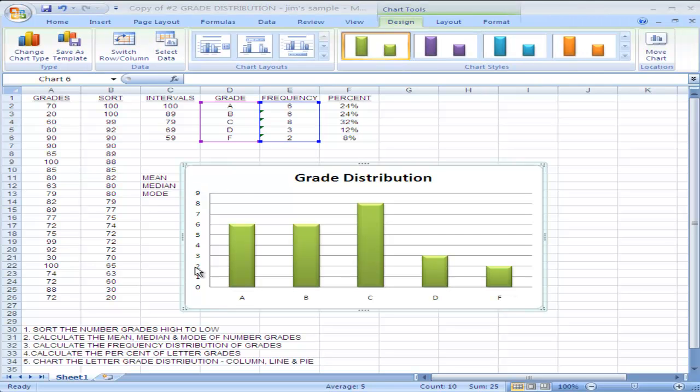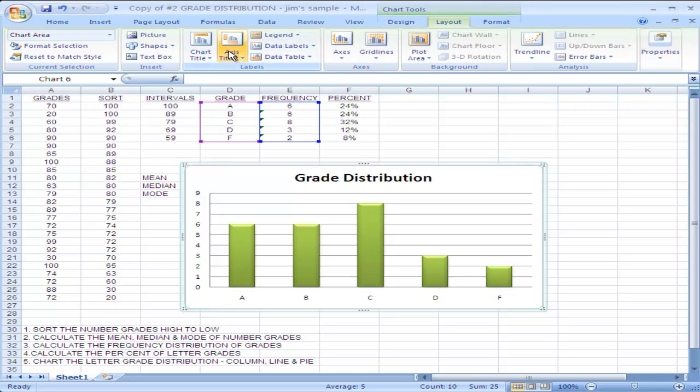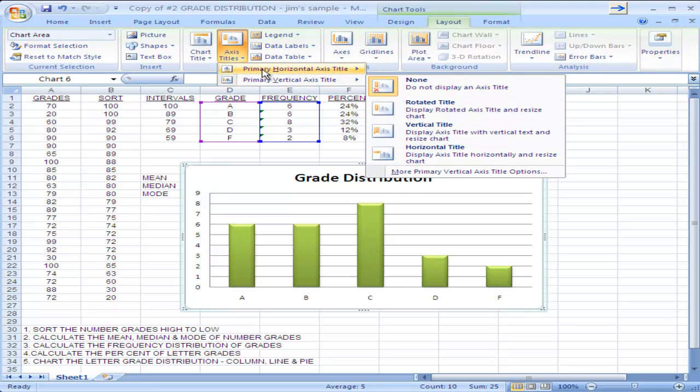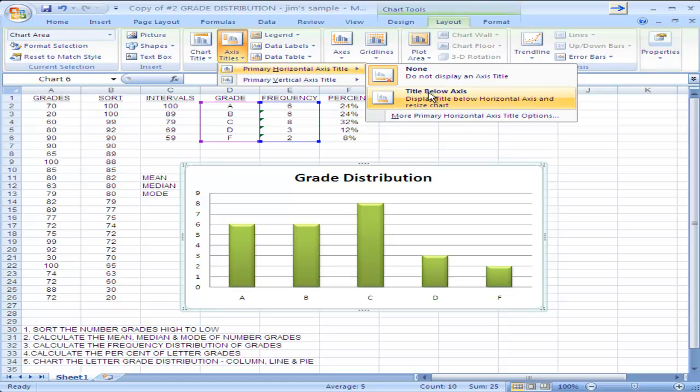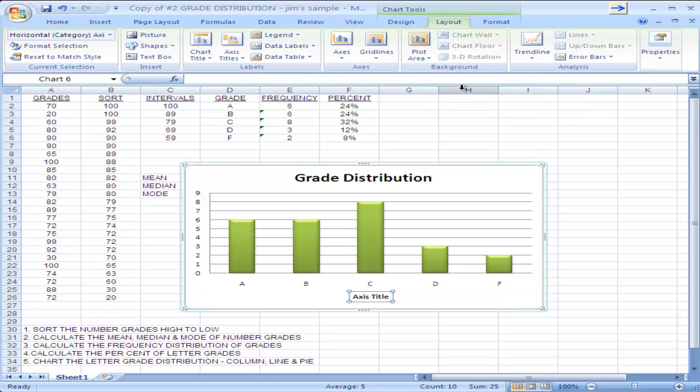Now we'd like to label our vertical axis and our horizontal axis so people will know what they're looking at. We go up to Layout, click on the Layout tab, we go to Axis Titles. We click on the downward pointing arrow. First we'll label the horizontal axis. We'll do the title below the axis, and these are grades. Notice again, the letters don't show up immediately in the text box. They do show up here in the formula bar. When we hit enter, the word appears in the text box.